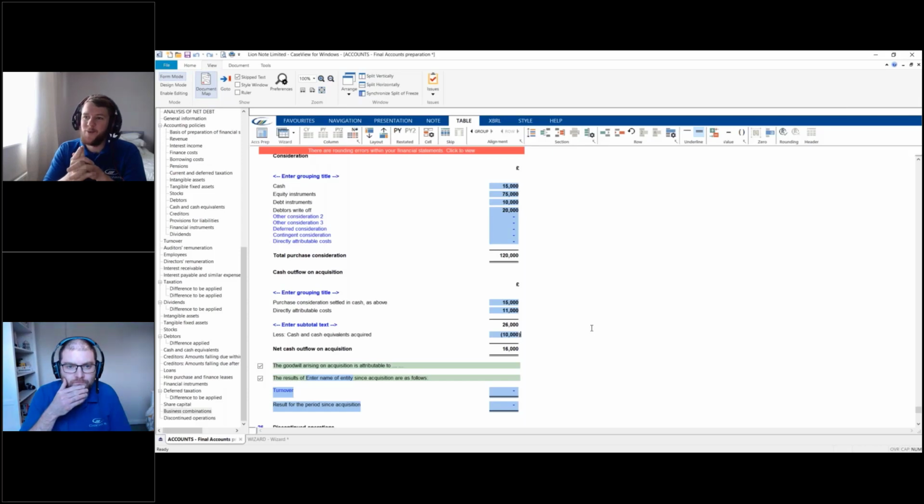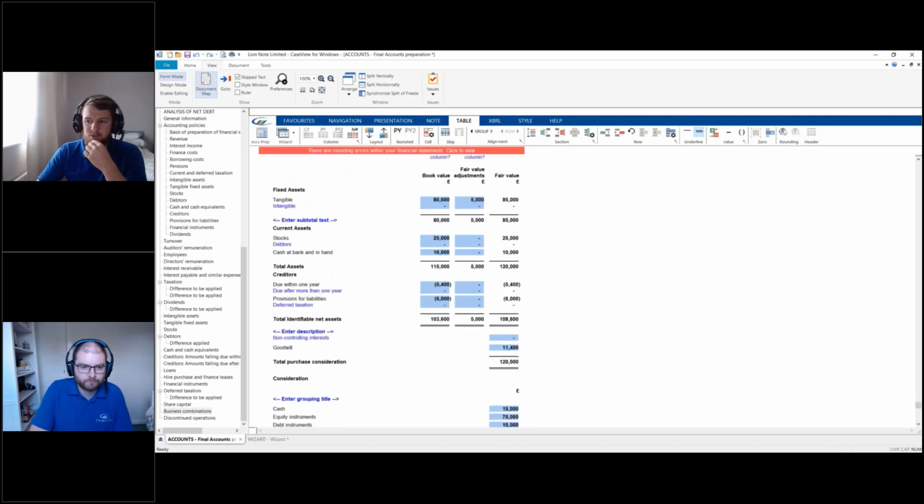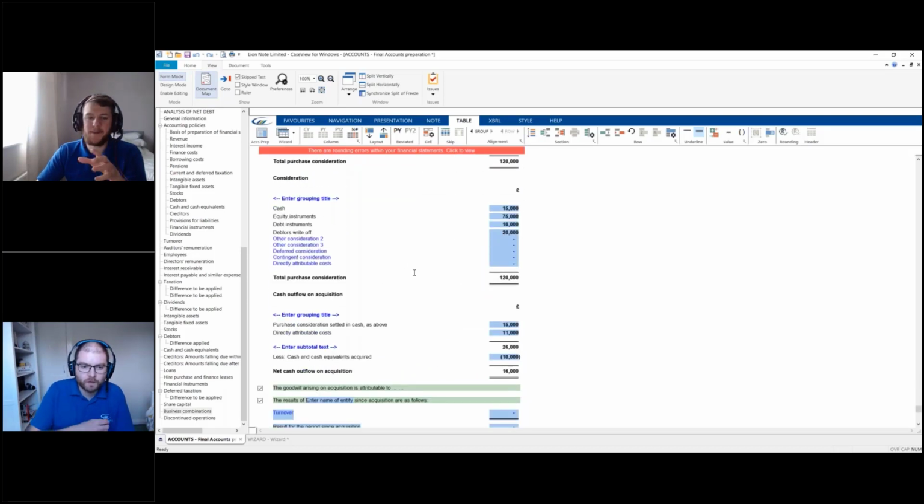Let's get back to you on that one. The reason I'm hesitant to answer is that the way this is turned on at the moment, in the accounts prep screen, we turn on the business combinations note. Like any other note in CaseWare, there is not two business combinations notes to turn on. So if it was stock, for example, you wouldn't have a second stock note. What you would probably do is add additional tables in here. So let me get back to you on that one.